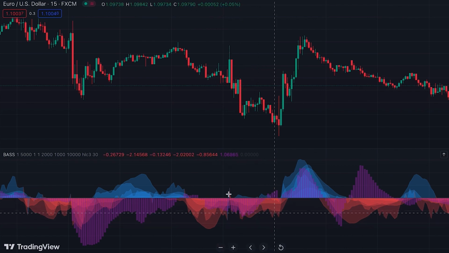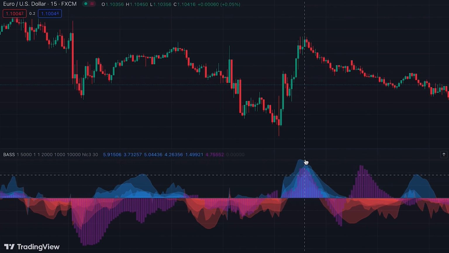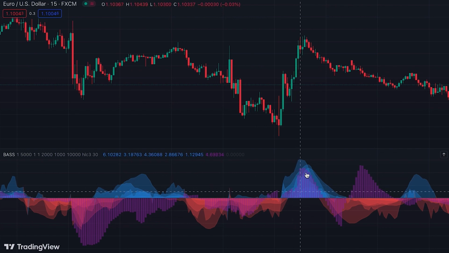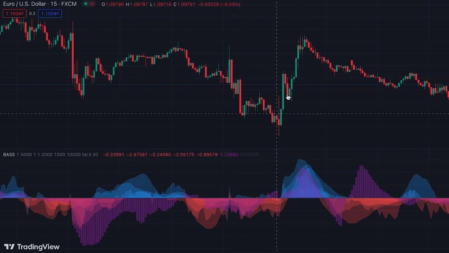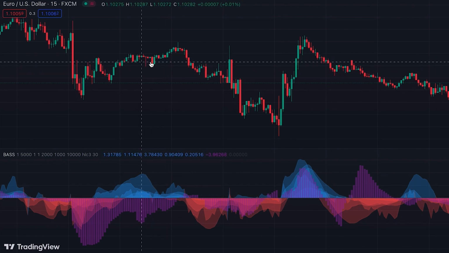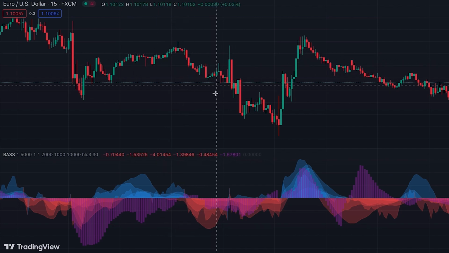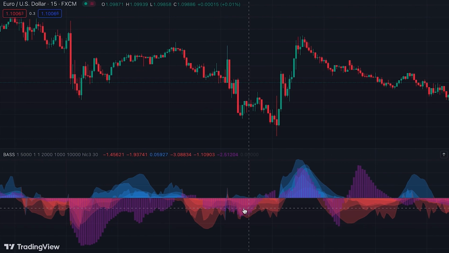And for evaluating the strength of this sentiment, we use these purple bars, which are the volume bias of this indicator. When we have blue wave with positive volume bars, it's a good sign of strength in the bullish movement of the market. But when we have blue wave with negative volume bars like here or here, it's not a good sign of strength in the bullish sentiment, and this gives the possibility that the price is probably going to turn. On the other hand, when we have red wave along with negative volume bars, it's a good sign of strength in the bearish sentiment in the market.